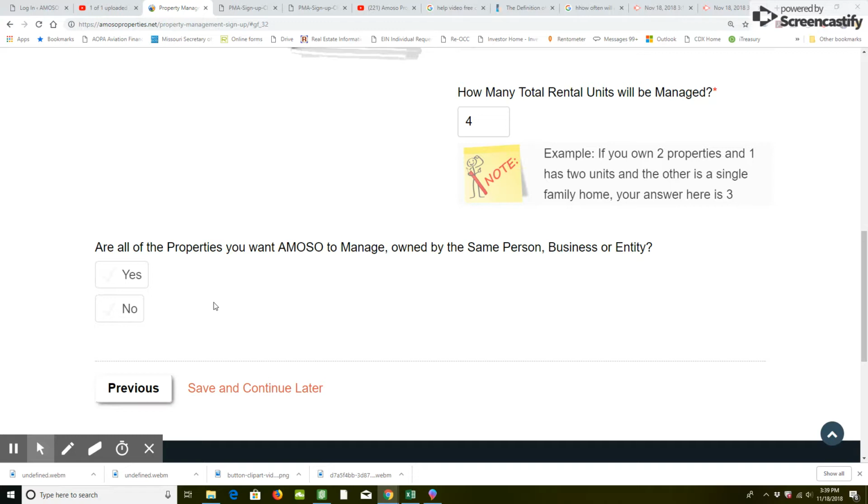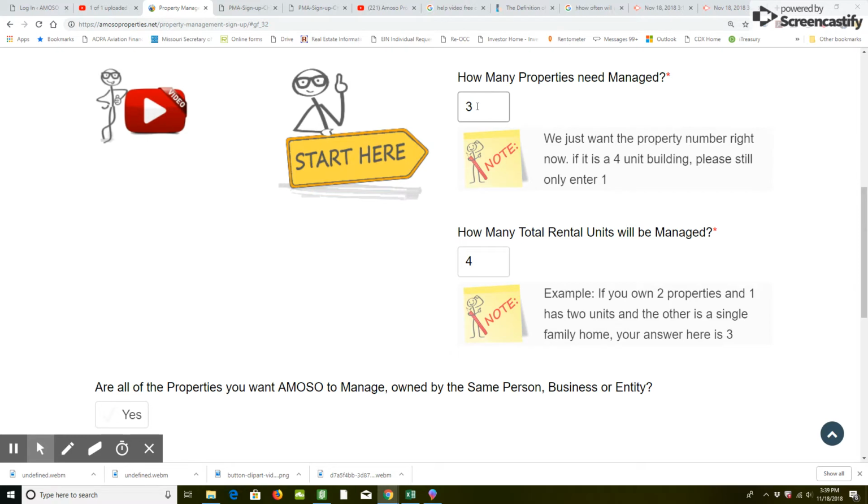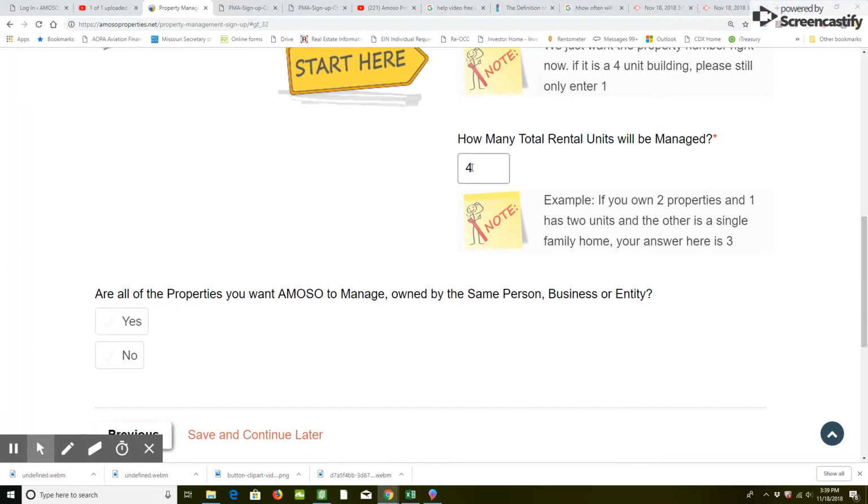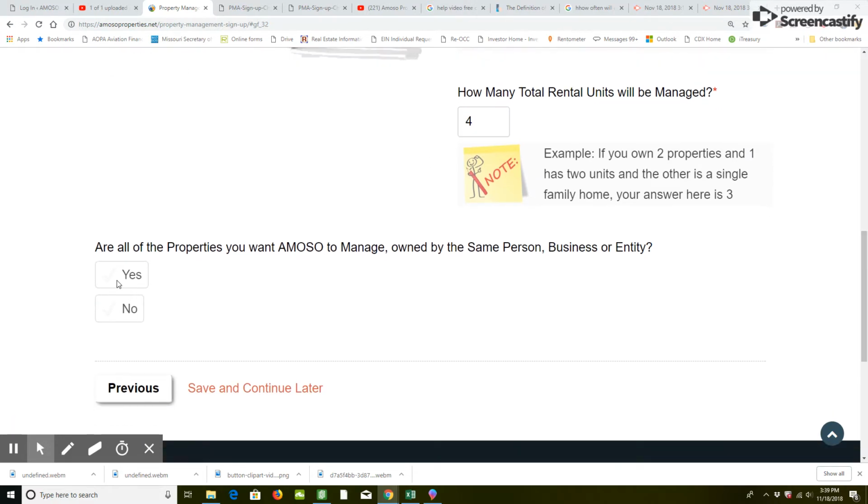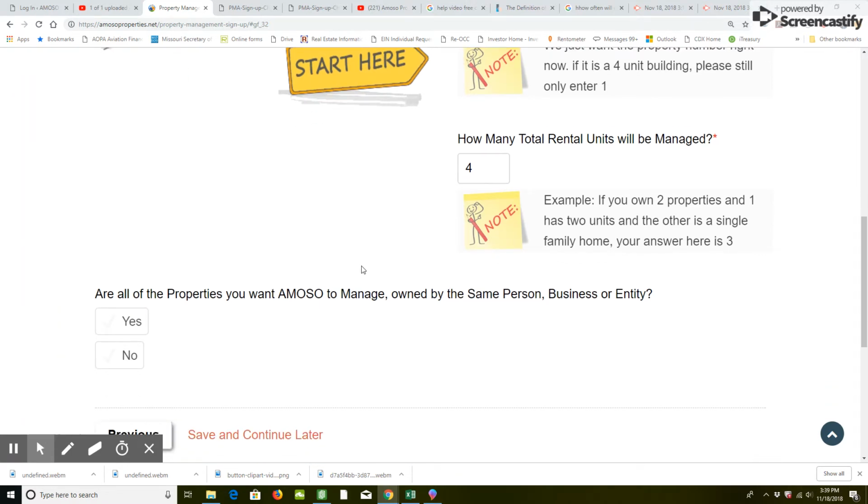I understand that if you have several properties, you may have multiple entities that you own them under, and that is awesome. However, we do need to have a property management agreement for each entity. So if that is the situation, you'll have to do this process for each entity. Pick the first entity you want to do, go back up here, and adjust the number of units. Maybe it's just 1 unit per entity. So you put in 1, tell me the units if it's a single family again, until you can say that all the units you're talking about are owned by the same entity.